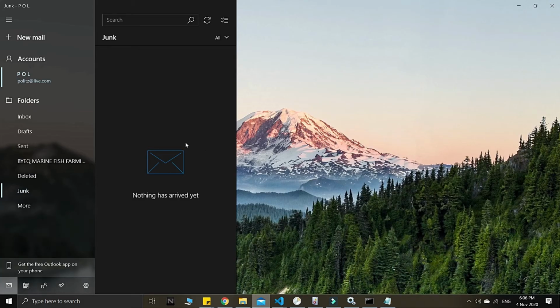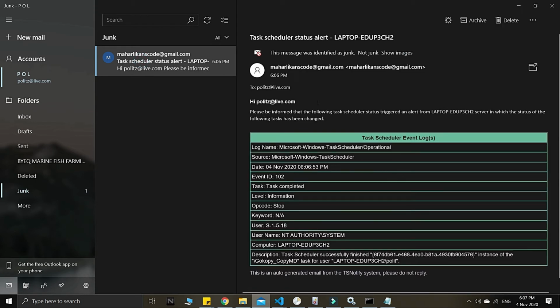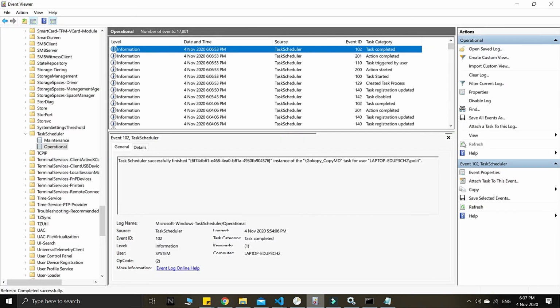So we'll go to the email. Try to refresh. Yes, there you go. I think we disabled previously, and then I will try to rebuild again, guys, the program. Now it's totally running. This 606. So the time there is 6:06:53. So the time in the event log here, I need to refresh also here. It's not automatic. So the time is matched, guys. 4th of November, 6:06:53 p.m.